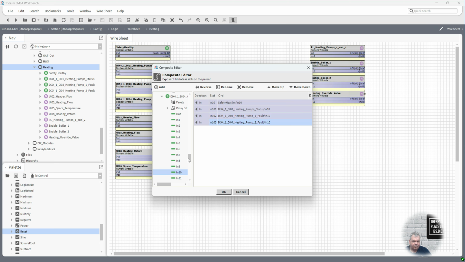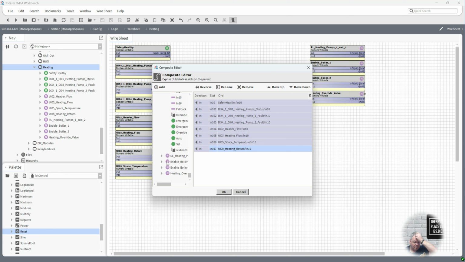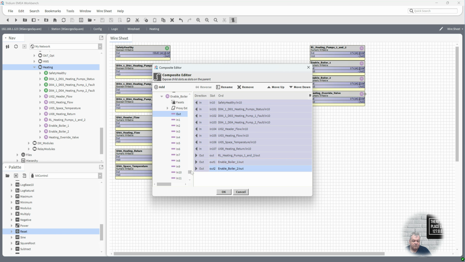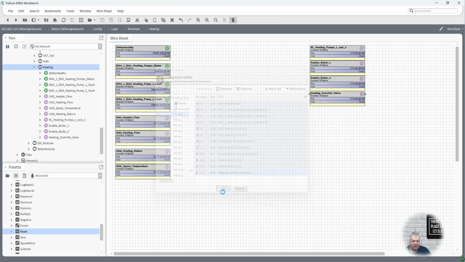That's an input. Universal input. Universal input. Universal input. Universal input. That's an output. This one's an output. Output. And an output. Go OK.